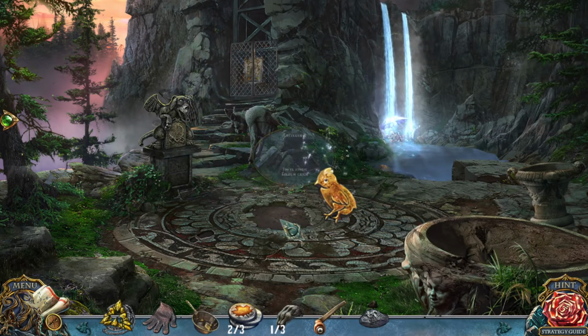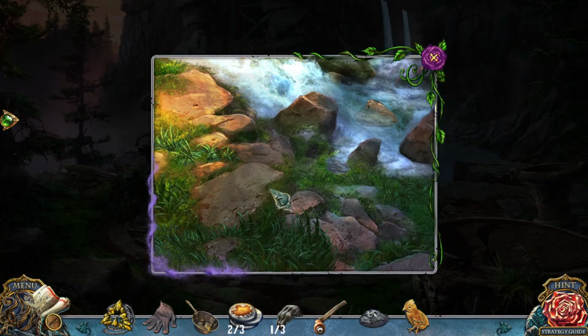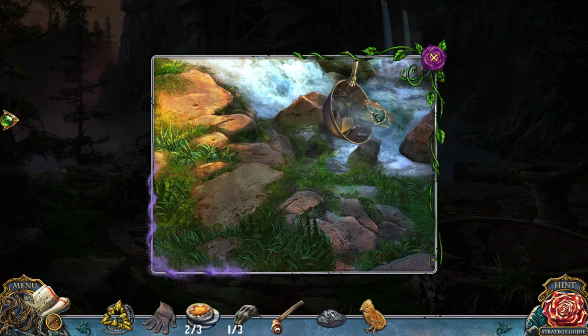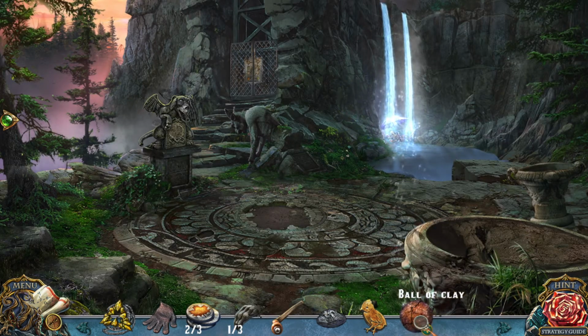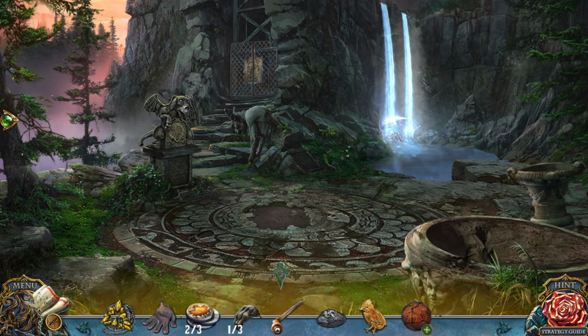And we got a chick, but we only have 1, which is not ideal, because we need 2. Apparently we can come back here. Okay, use the pan to do that. There we go. And it's a ball of clay. Okay, I don't know what I'm gonna do with that yet, admittedly. Okay, it does seem to be everything.